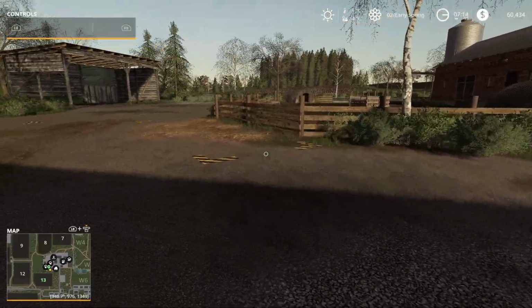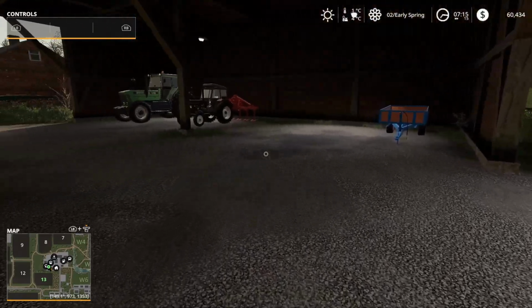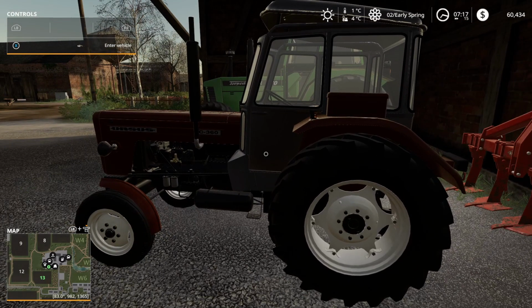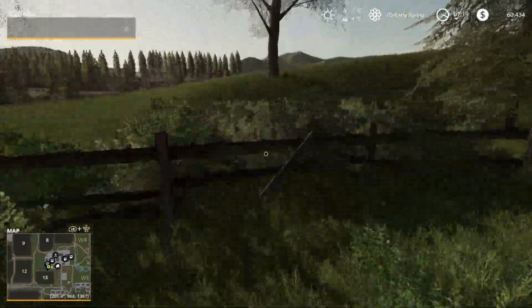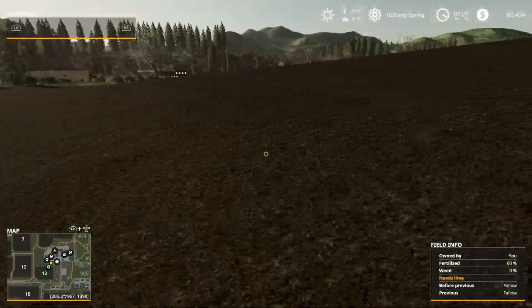But the temperature at the moment is still a bit too cold, especially the ground temperature, to actually do any sort of fertilising. Well, we could probably fertilise. That's what we can do. Sorry. We also need to lime field 13. If we go have a check. Hop over the fence. Yeah, so we still need some lime.